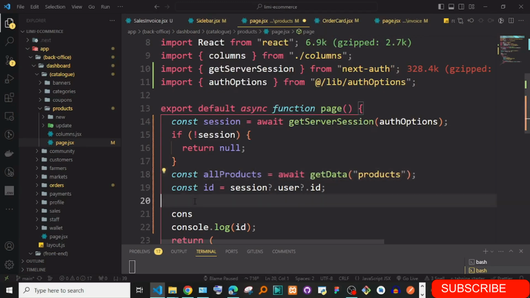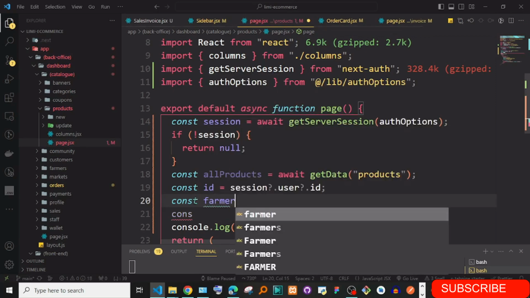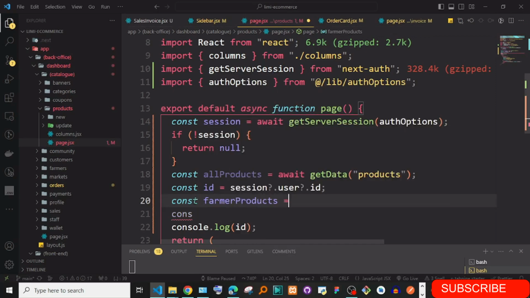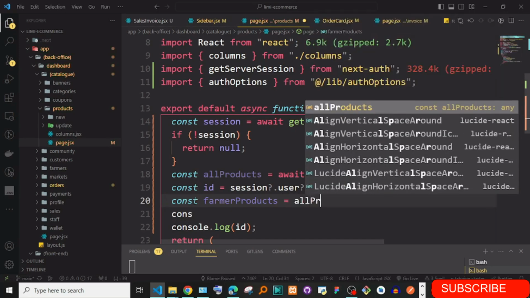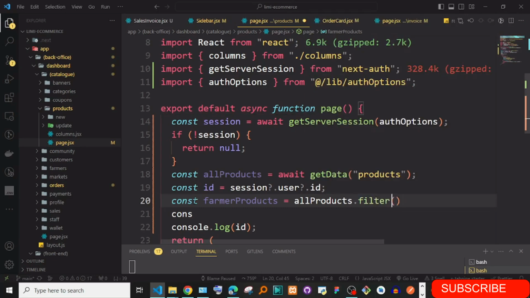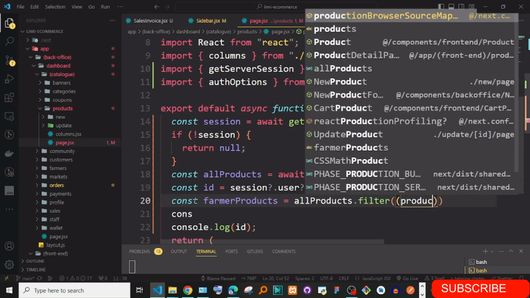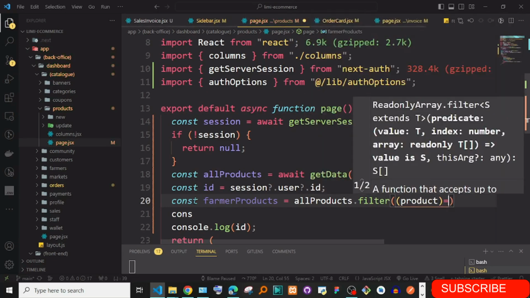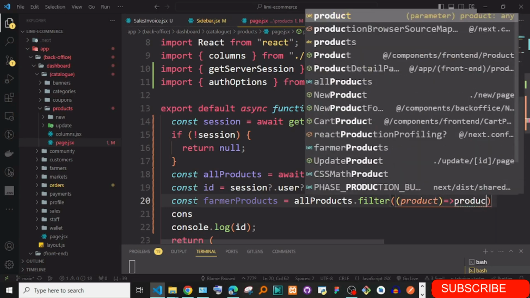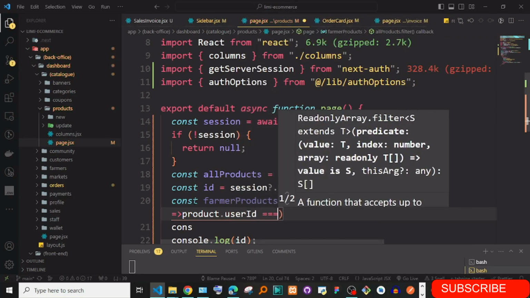And then here we could say const farmer products is equal to all products dot filter, so we have access to the product, and you simply want to return a product whose user ID is equal to ID.